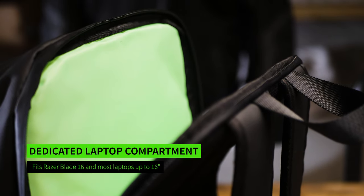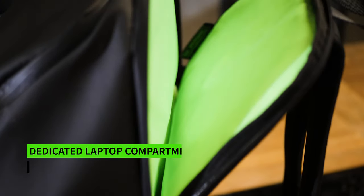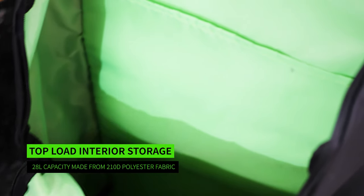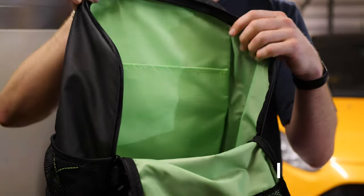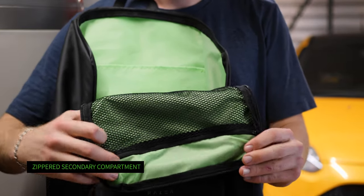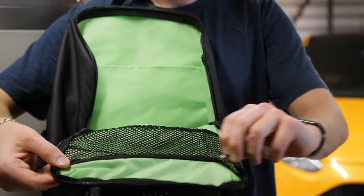Inside, the backpack has a well-protected, dedicated 16-inch laptop compartment. This is something I see overlooked a lot — most backpacks have decent laptop protection from exterior impacts, but not many have protection from items that jump around inside the backpack. The main compartment is massive. With a 28-liter capacity, it's more than enough room for my textbooks, charger, stationery, and additional gear. Something I love is the thin slot that is the perfect size for loose sheets of paper and items you don't want getting scrunched up. The small zippered mesh is a convenient spot for small things you don't want to lose, like USBs, and it's also a good spot for my phone charger.